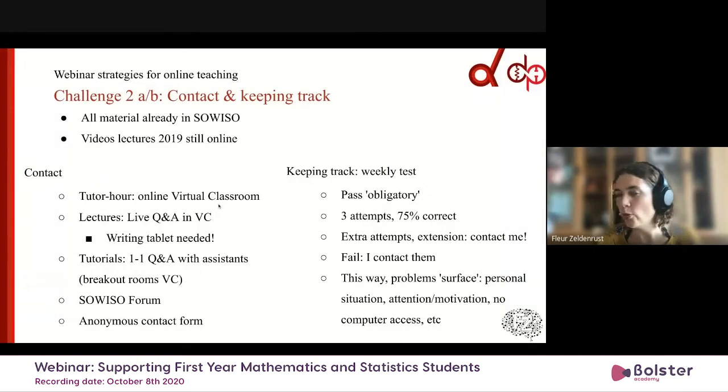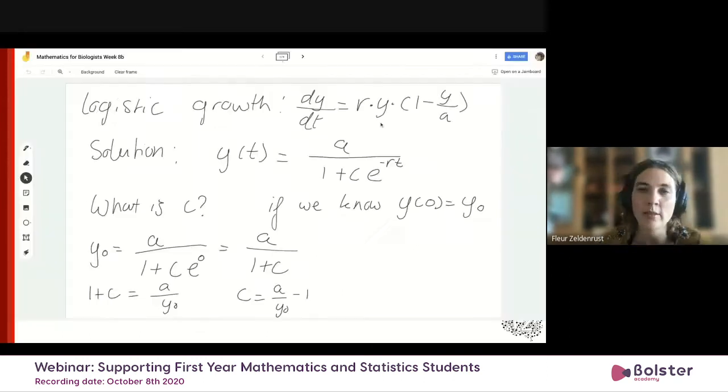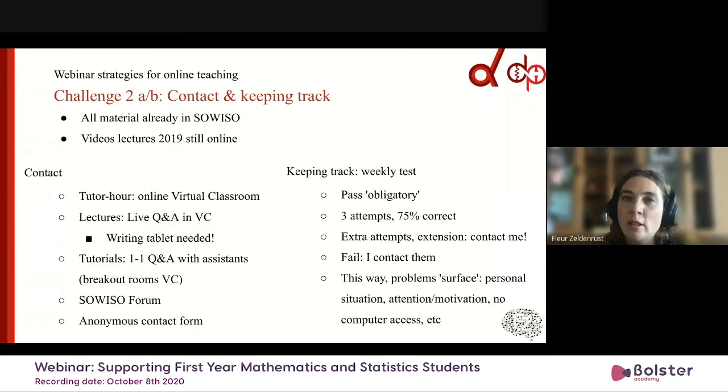The other thing is, of course, that we wanted to keep track of the students. It's really strange that when students are not on campus anymore, you don't see them. If they have any problems, we can lose them. So that's what I used the diagnostic test for.